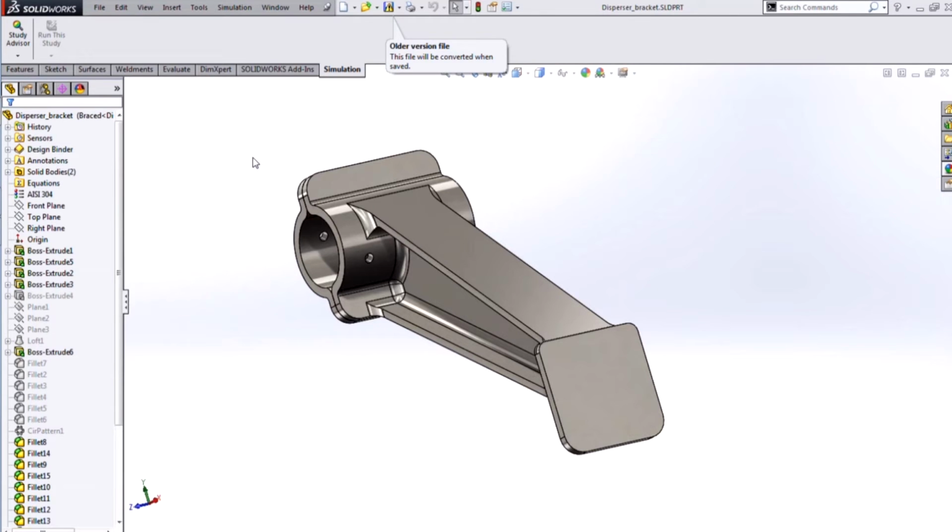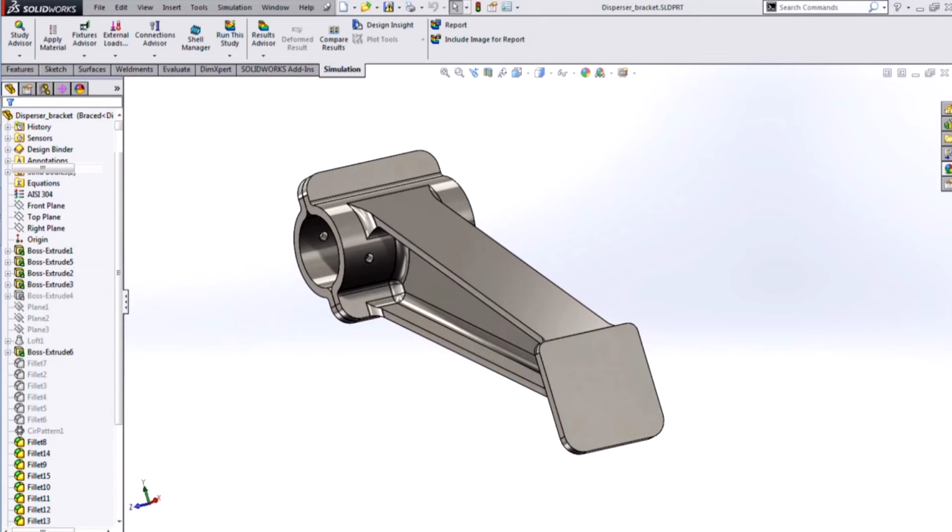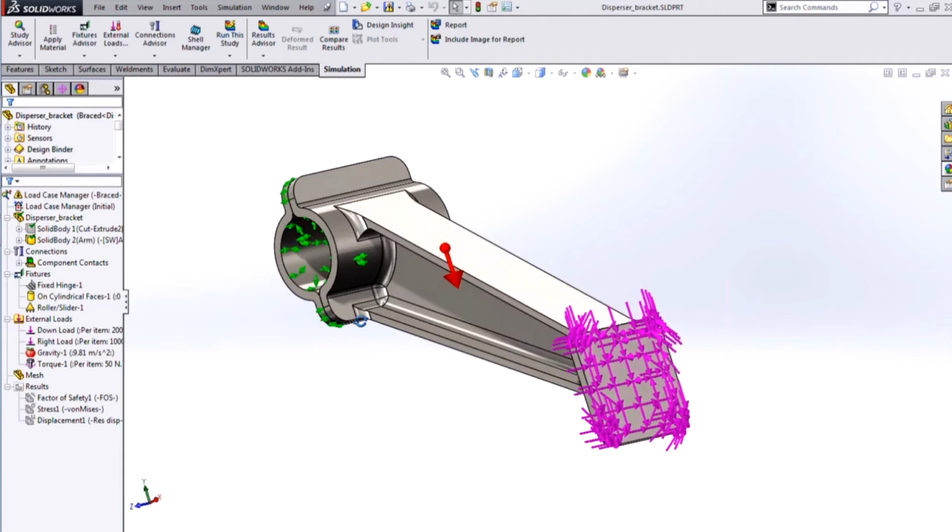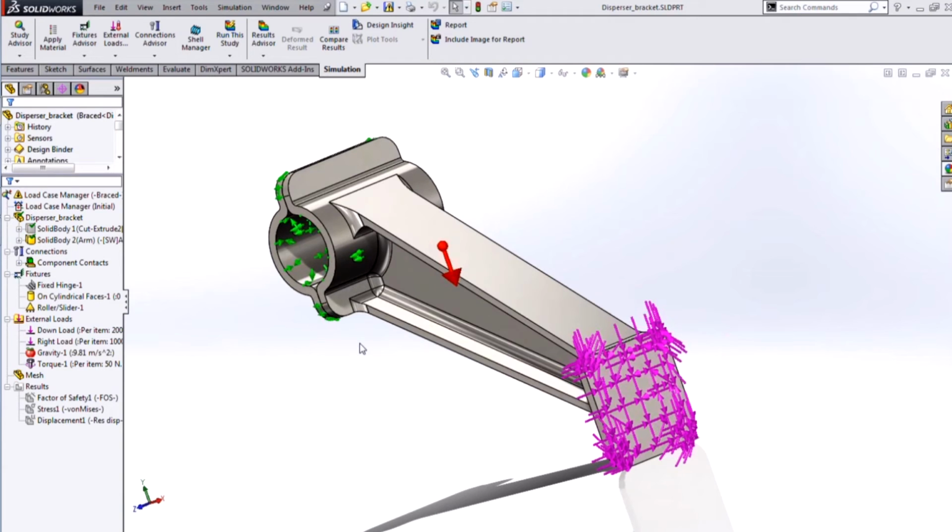Previously, you would have had to either create a separate study or potentially create a design study with multiple iterations or multiple scenarios to try to account for what would happen in those different loading scenarios, right? Now in 2015, there's a new load case manager that can help you do that more easily. So first of all, the load case manager is set up first by creating a study and applying all of the loading conditions that might be applicable in each of these situations.